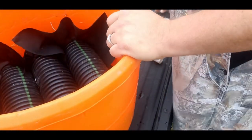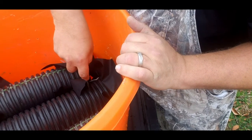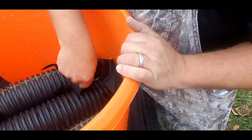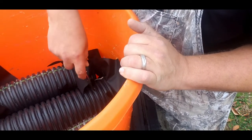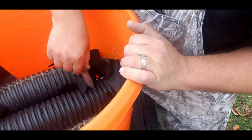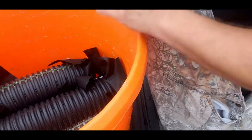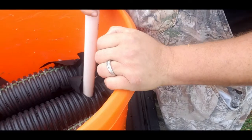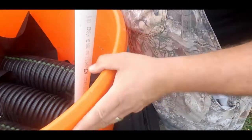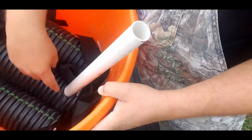All right, so let's get a little pocket knife out. And we're just going to cut a hole just big enough, an X, just big enough for us to fit that 1-inch pipe through. It doesn't take much to cut this stuff, guys, so be careful. See if that's going to do the job. There you go. So now we know that we don't have enough room for dirt to get down inside the pipes, but we do have enough room for the pipe to fit through.